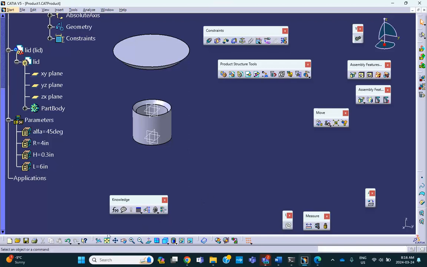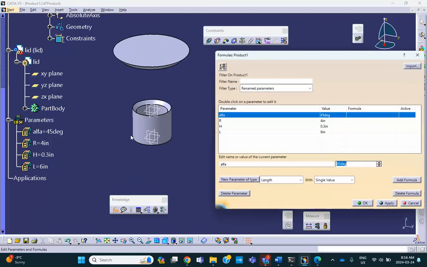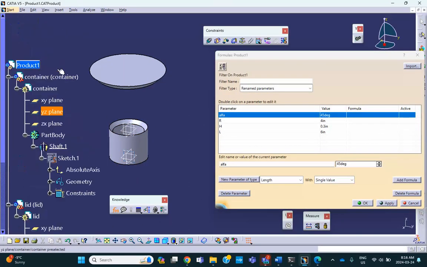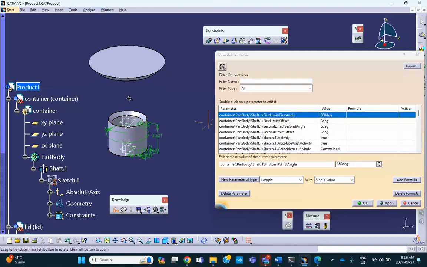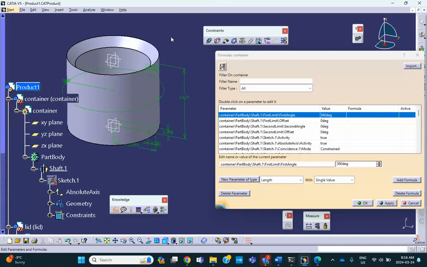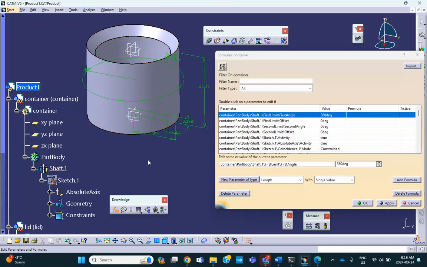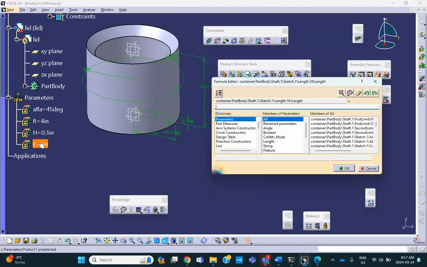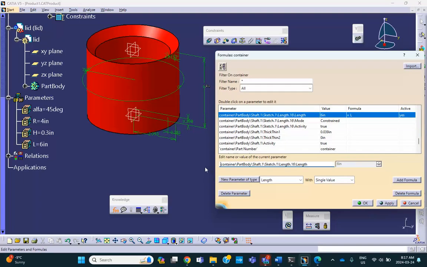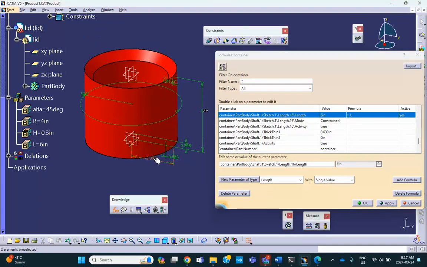So click on f of x one more time. Okay, click on the product. Or if you want to do the container first, click on the container so that you don't see the dimensions for the lid. All right, let's go ahead. This guy, add a formula, is going to be L, and we can select it from the tree. Okay, that fellow is going to be R. Add a formula equal to R.